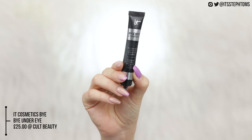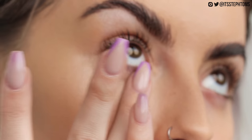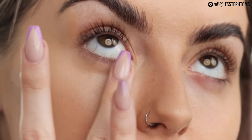Now for concealer - some of these are going to be so familiar to you guys, but I have to use my fave. I'm going to be using It Cosmetics Bye Bye Under Eye, which is my go-to for under eye circles. I use the shade medium. I always tap it on with my finger first, and sometimes I'll go back in with a sponge, but I just find applying it with my finger works a whole lot better. The difference on the macro is just absolutely insane.